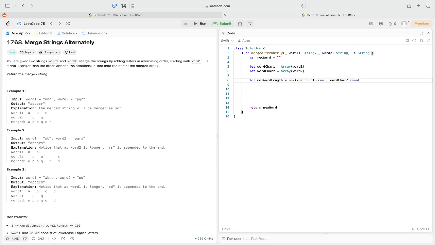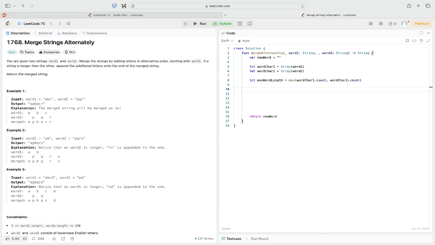So we want to use the longest word, since maybe the first word might be 3 characters and then the second word might be 4. We don't want to stop the loop until we've done all 4, since we'll alternate until one word runs out, and then we'll just add the rest of the words to the end after the alternation.